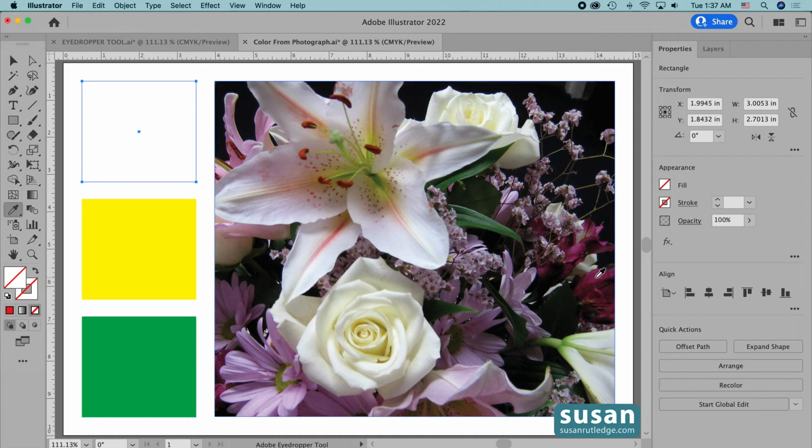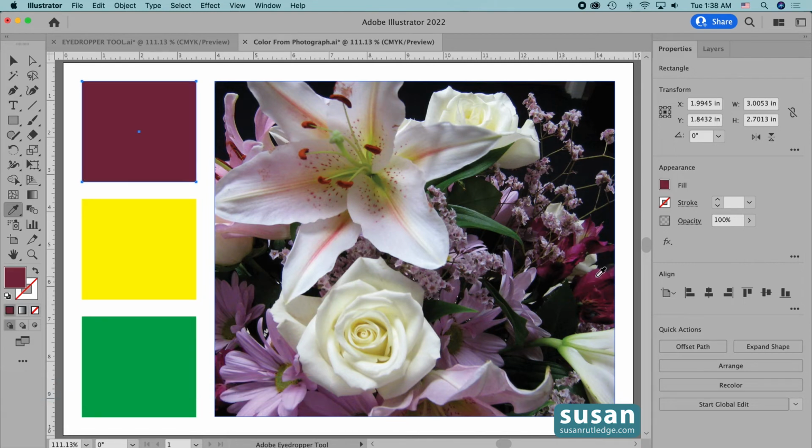in that rectangle. Well, the reason is the eyedropper tool doesn't quite know what to do with pixels, and to help it along, I've got to hold down the Shift key, and when I do, and then I press down on the raspberry color, the eyedropper tool picks up the color and places it in the rectangle just like I wanted it to. Now I'm going to come down and select this yellow rectangle.